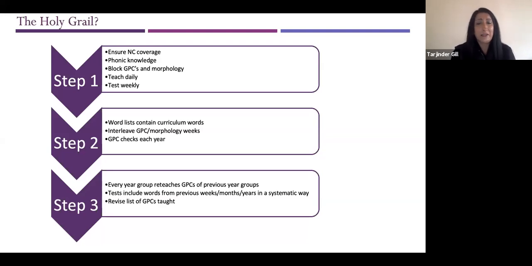And then just to revise a list of GPCs taught, because you've got your curriculum, you know what words you've got, and some grapheme phoneme correspondences, even if they're rare, are they coming out more common because of your wider curriculum and you need to explicitly teach them? And so you have this process of revision of the curriculum.